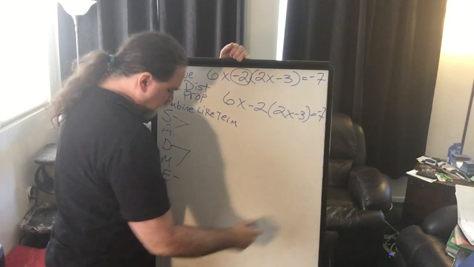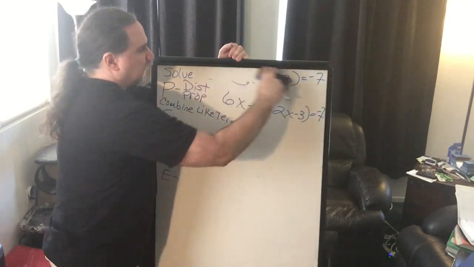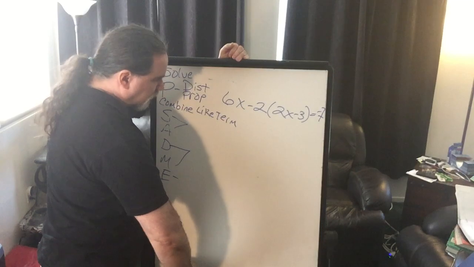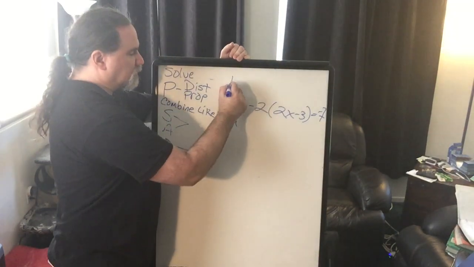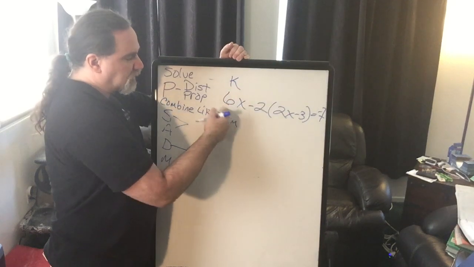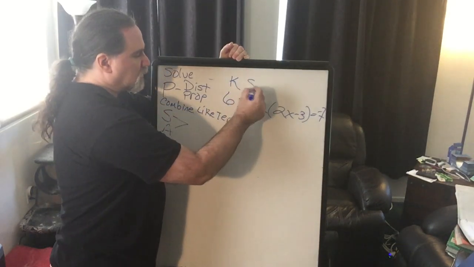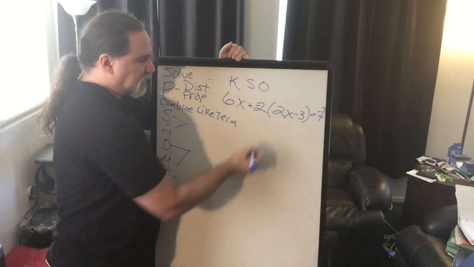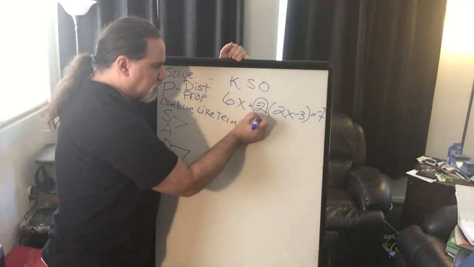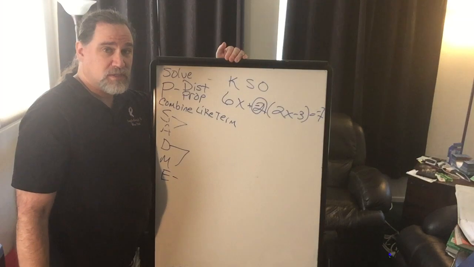So that I have some room, because I want to do two things. Number one, I want to make it really clear why this is a -2, and I'm going to put some cheese on a whole bunch of things. We're going to keep that 6x. I'm going to switch this to addition, and I'm going to change the 2 to its opposite and make it a -2, and that's the number that's going to be distributed.